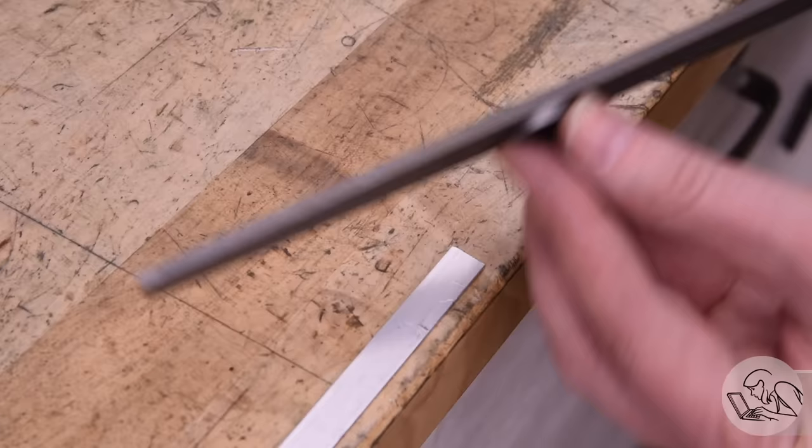That is it. That is everything that the home hobbyist probably needs to know about heat treating. The cool thing about this process is that it's all a circle. If you don't get the hardening quite right or if you over temper it, you can always just anneal it, re-harden it, and do it all again. You can do this in a circle as many times as you want. Or if you have a hardened tool that you want to modify, you can anneal it, machine it, harden it, and temper it again. That's what's so cool about this whole process.